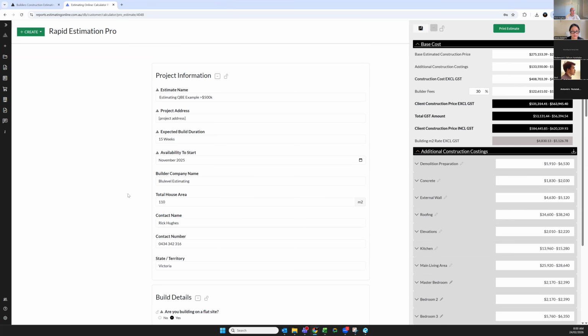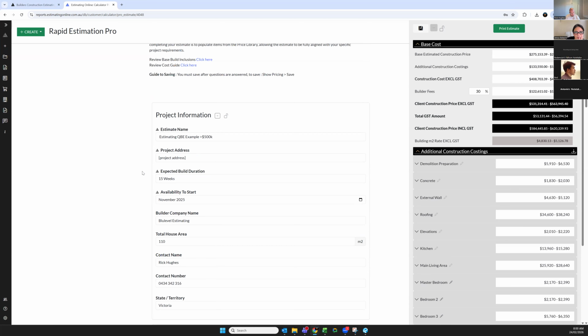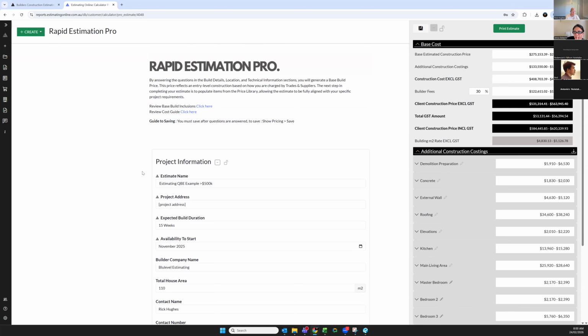It's very important to understand the setup of the estimating. In our previous session, when we spoke about the structural setup of the Rapid Pro, we spoke about the base inclusions. With the Rapid Pro estimation, the estimation doesn't show you the breakdown of the cabinetry final price, the breakdown of the painting final price, the tiling final price. It's all lumped in together, and we're talking about room-to-room costings.